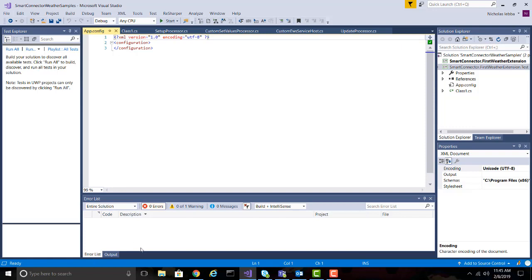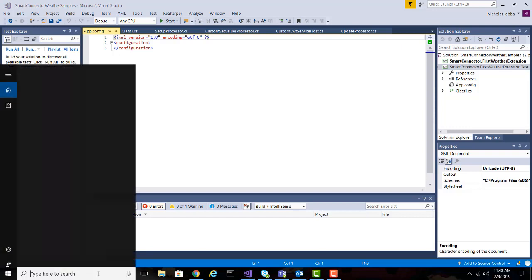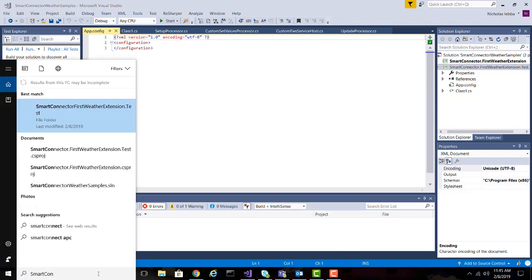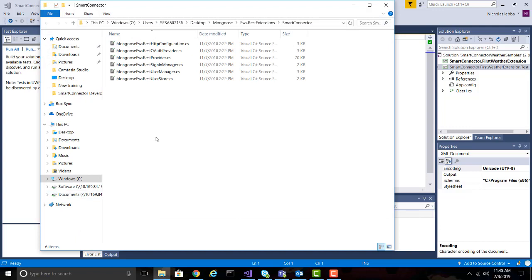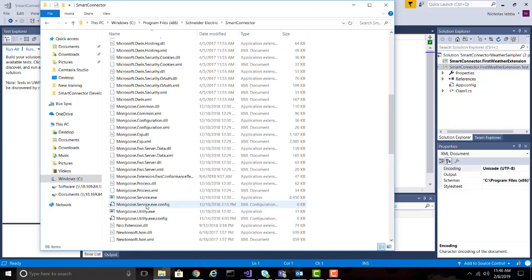Now we need to navigate to the Smart Connector installation folder. And locate mongoose.service.exe.config.